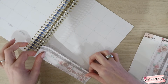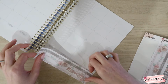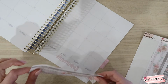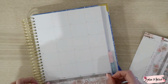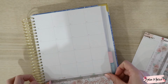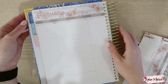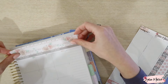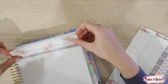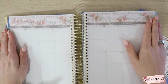I always have had a good method for doing this, but unfortunately I am kind of out of practice. So I think the best bet is to line it up with the edge and go for, oh, that's not going to be the best way to do it. Never mind. All right, there we go. That side is down, and then let's go ahead and do the other side as well. All right, so we got those 2 down.